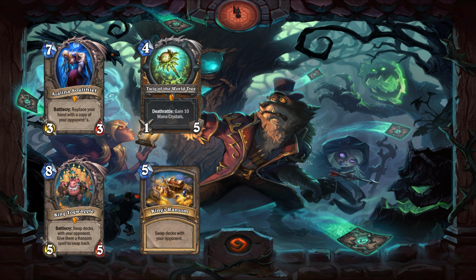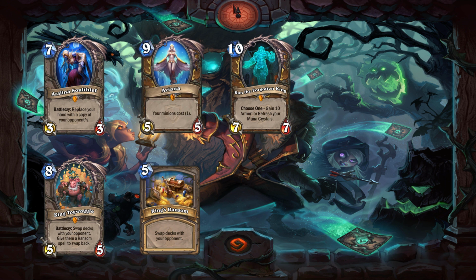If this sounds incredibly unreliable, then that's because it was. The deck was ridiculously inconsistent in Standard because of the Twig of the World Tree. All it took was some weapon destruction effect, and the Druid had lost the game. In Wild, however, the deck was much more consistent. This is because, instead of Twig of the World Tree, you could run Aviana and Kun the Forgotten King.